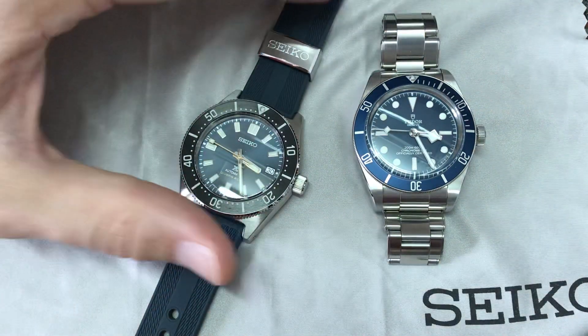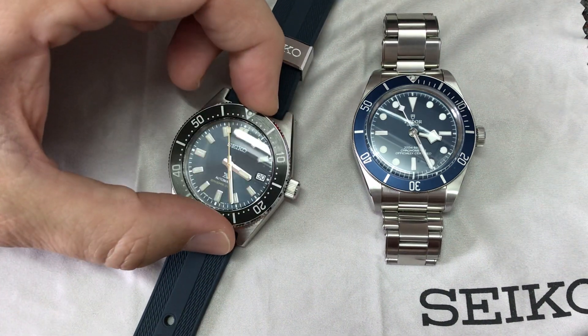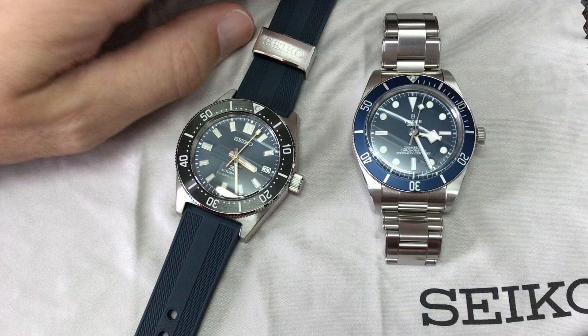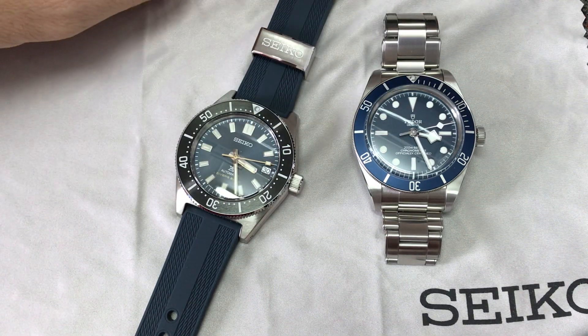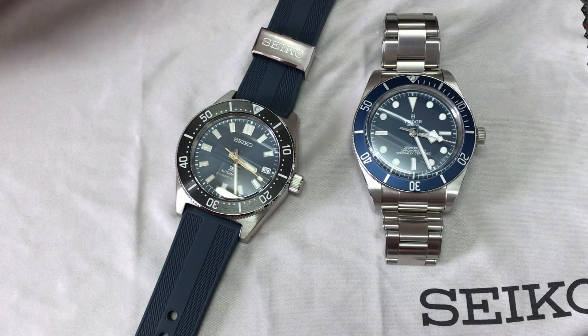Both are really good purchases — very cool. It's nice to have a limited edition, although at 5,500 pieces you'll always be able to find one. Let me know in the comments which one is your favorite, or if like me you like both. And do you think I should sell my Tudor to my friend Ben? And what premium should I ask him — he works in finance after all.